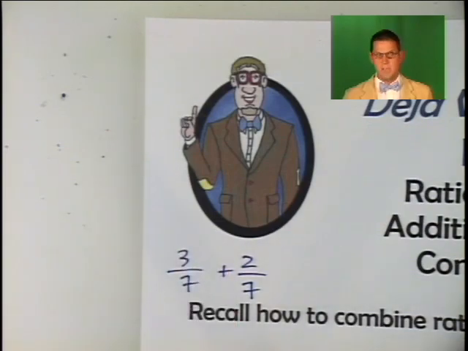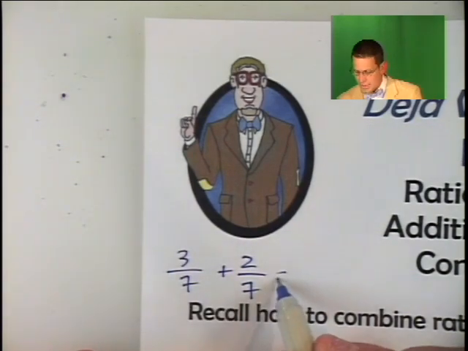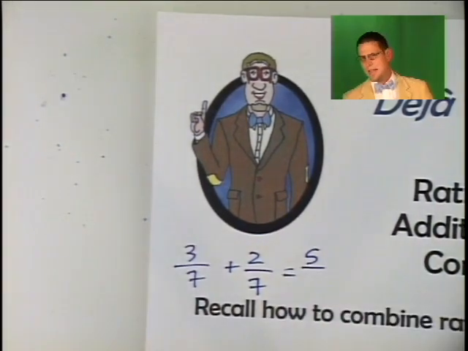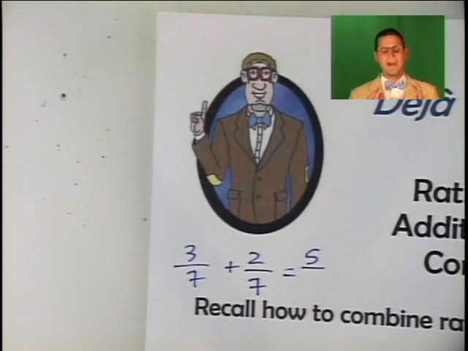Okay? I have 3/7, a fraction, plus 2/7, a fraction. Can I add those? Well, I actually can. 3 plus 2 is 5. Do we add the bottom? Is it 7 plus 7? Is it 5/14? Well, actually, it's not. If we were multiplying these, we multiply straight across: 3 times 2, 7 times 7. But when we're adding, we need a common denominator.